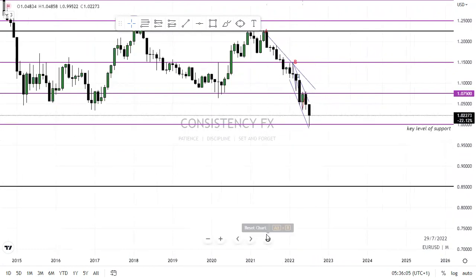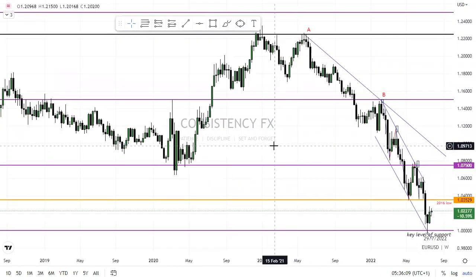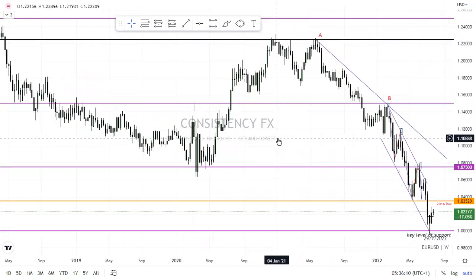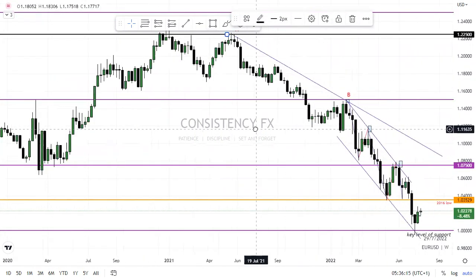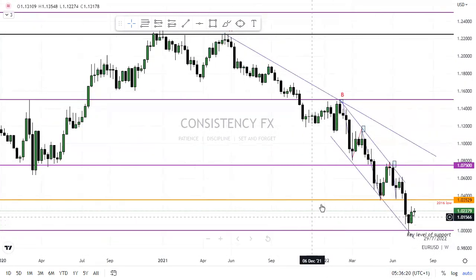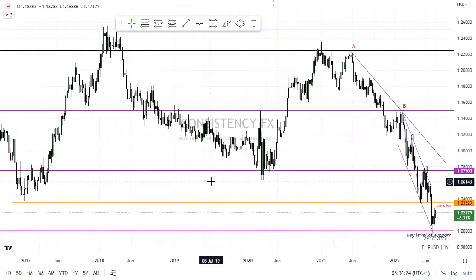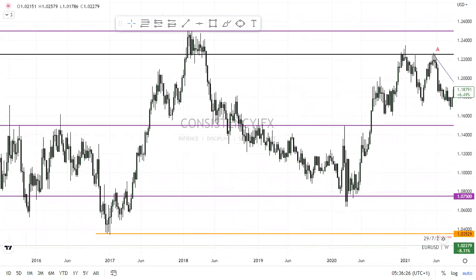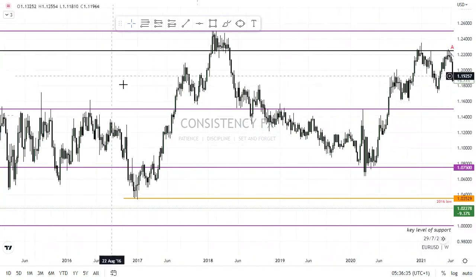So let's step down to the weekly time frame and let's see what the weekly is telling us. Now, you have seen how we have looked at the monthly time frame. We saw that this is a key level of resistance at 1.2250. There is a key level of support at $1 flat. So now, what you want to do is look for the nearest level of resistance. And if you look at the market closely, the nearest level of resistance is coming in at the price of 1.0350.